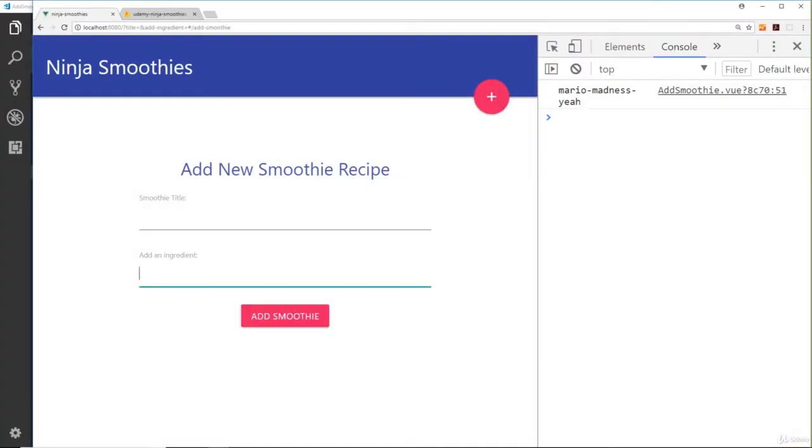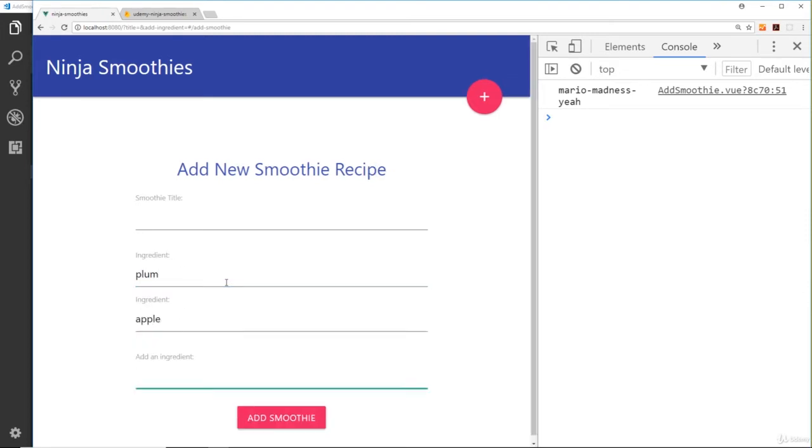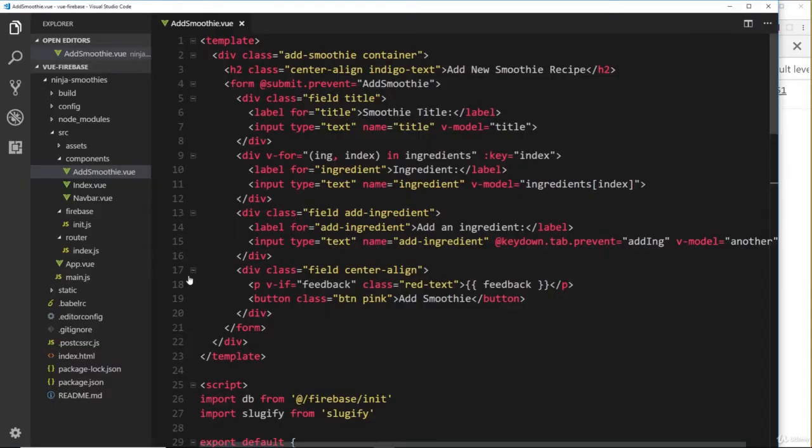So there's one more thing now I'd like us to do on this form, and that is to give the user the ability to delete an ingredient that they've added. So for example, if I add a couple of ingredients right here, and then at a later point in time want to delete these ingredients because I made a mistake, I'd like to see some little icon over on the right here, like a trash can, which when I click it is going to delete this ingredient so it doesn't get added to the recipe. So let's go about doing this.